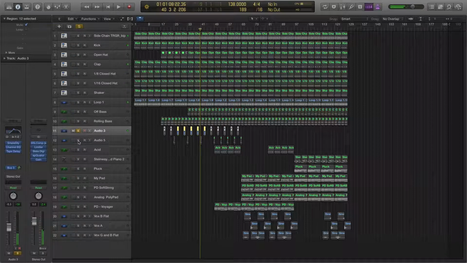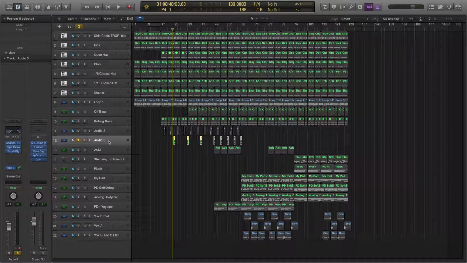So then I've also added this little atmosphere. It's a filtered synth type sound. If you take away the reverb and all the effects, it basically sounds like this.